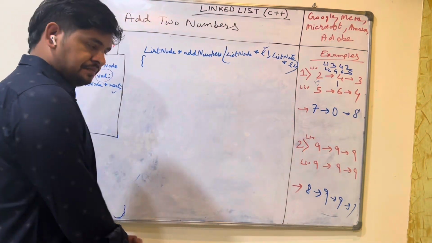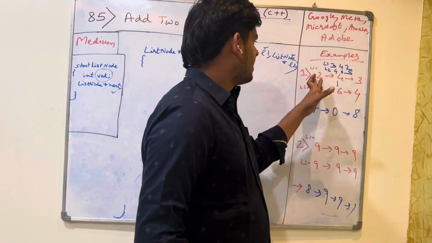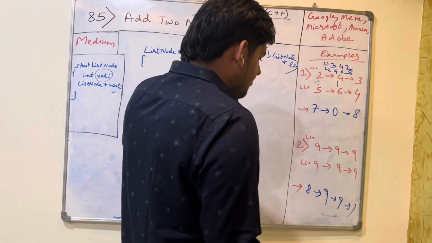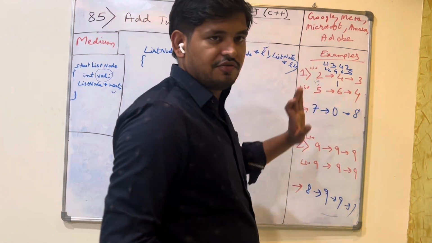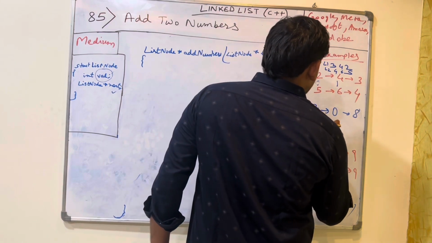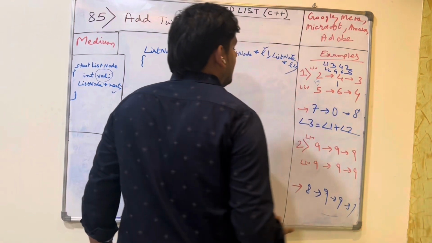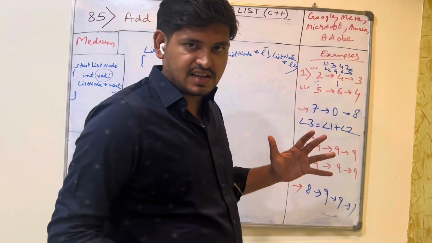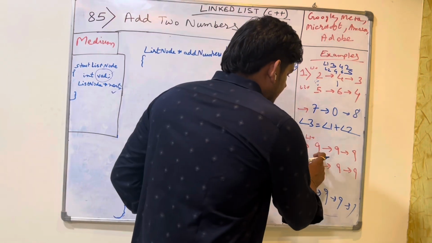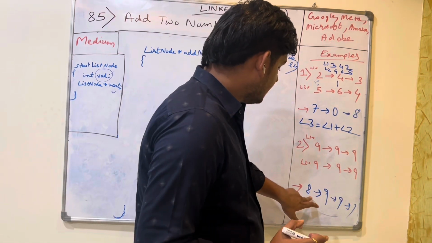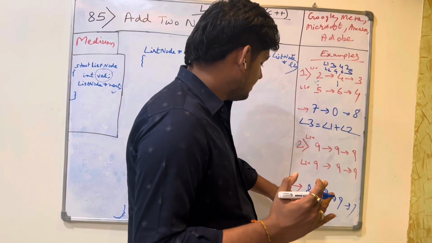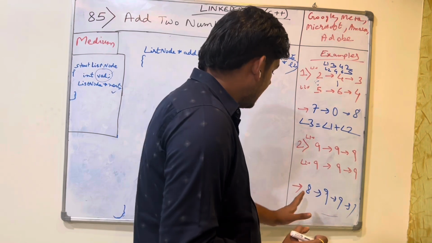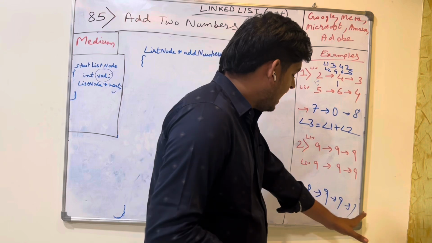So how will we code it? If this is L1 and L2, we have to create a new linked list and return it, which will have the summation of L1 and L2. So we need to give a linked list L3 which will be the sum of L1 and L2 values. So how will we do it? We'll start from this one and add. If the sum here is 9 plus 9, which is 18, we take the sum mod 10 and keep the remainder, and that remainder will get added over here. Then we'll keep on creating a new node and adding it.